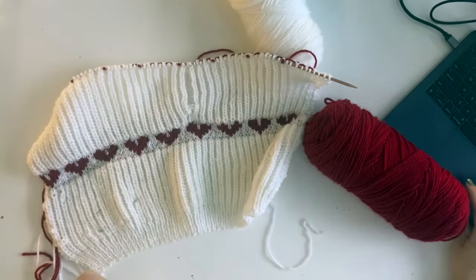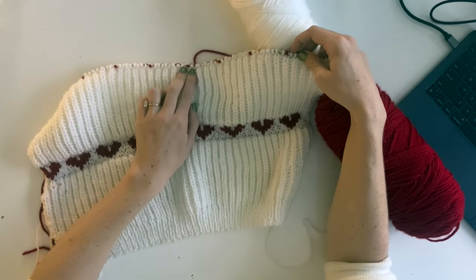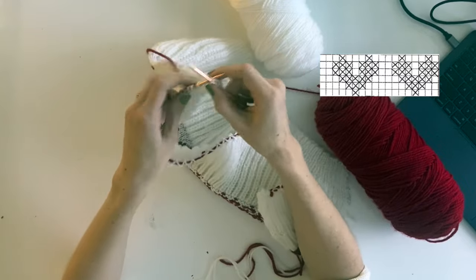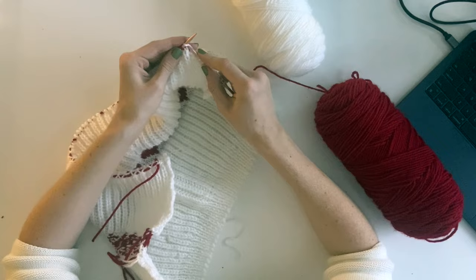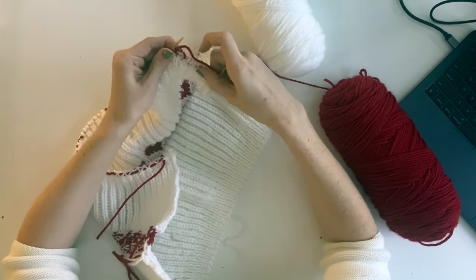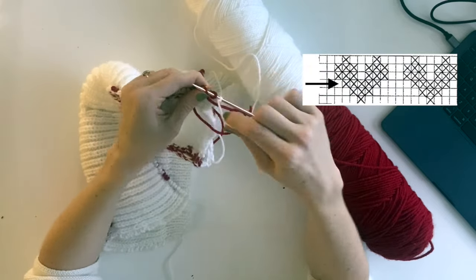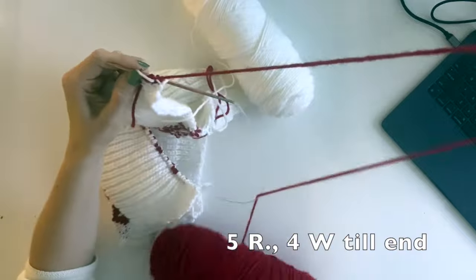Here's our first little row. For the second row, we add two reds on both sides of every red we have now to begin the little hearts. So you work right up until before the stitch you did in the last row and you do three reds, then six whites, three reds, six whites, three reds, six whites — this begins the little V at the bottom of the heart. For the next row on the back, you add one red right before and right after the three colorwork reds you already have to get five reds, then work five reds, four whites, five reds, four whites, all the way across the row.